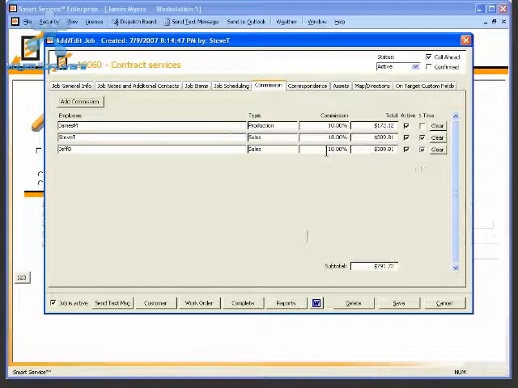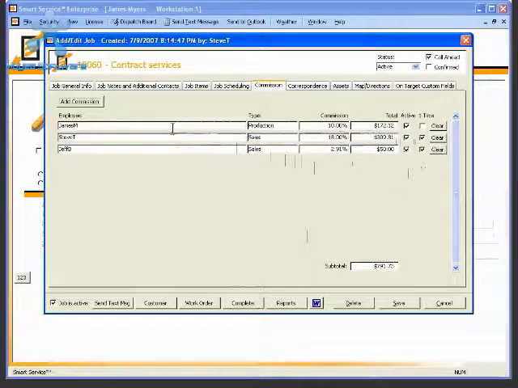But in this example, instead of paying him 18%, I'm going to pay him $50 for the actual lead that he generated that turned into a sale. So all I need to do is just type in $50 here, and it back figures the percentage commission for me. So to kind of recap, in this example, Jeff was the lead generator on this job, so I'm giving him $50 for the job. Steve is the person that actually sold the job, so I'm giving Steve 18% of the job, which is $309.81. And both of these are one time, so they're only going to get commission on it once.